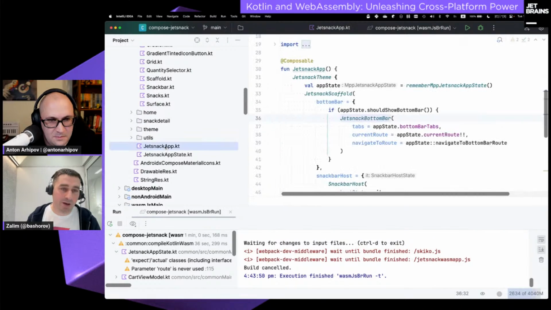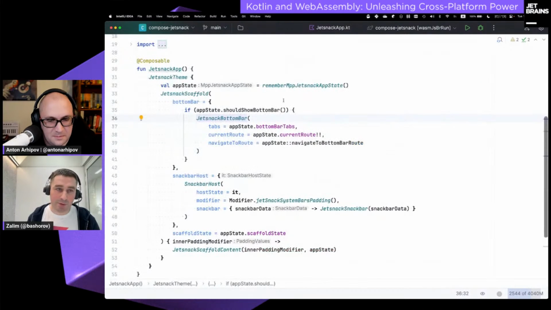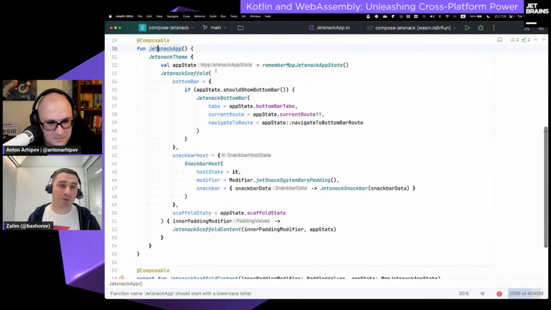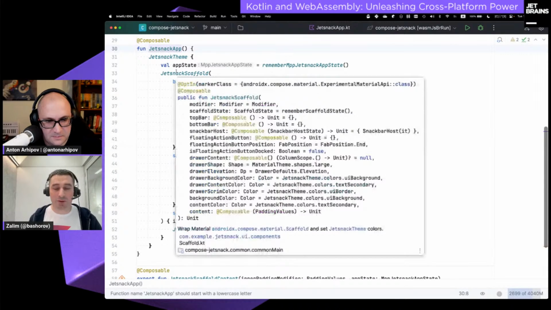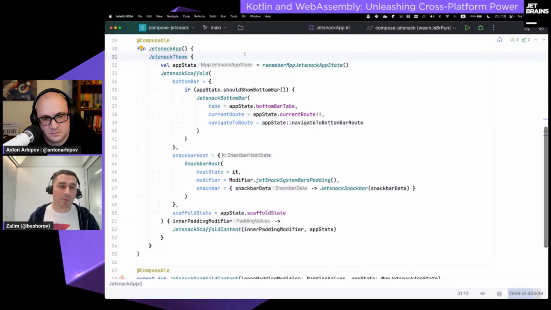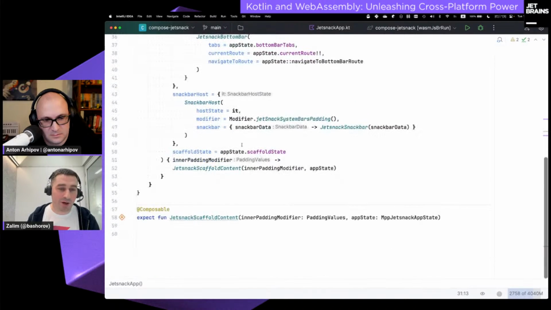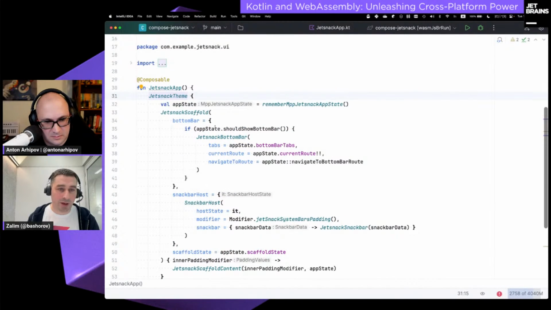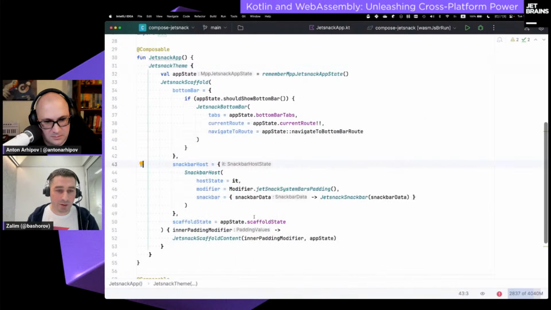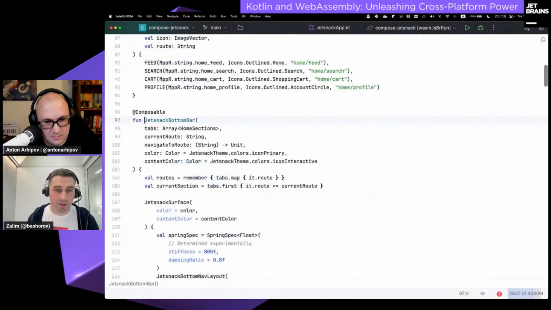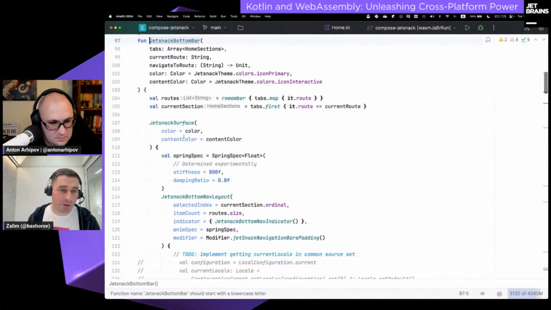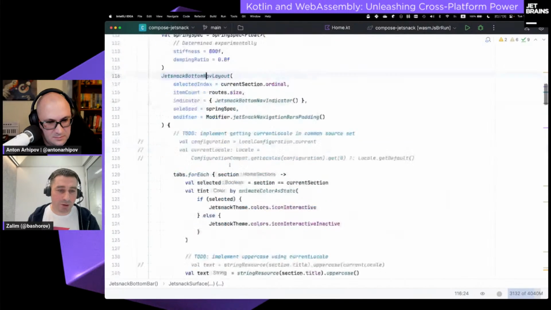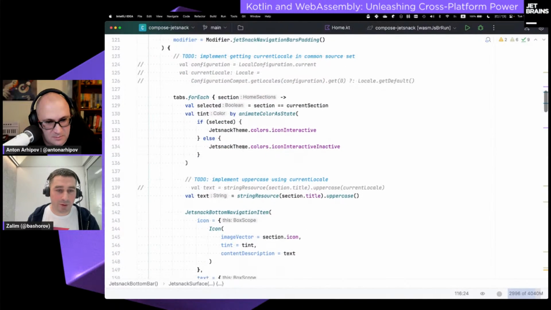Here is the entry point, and as asked before, when you write a Compose application, of course you use Compose directives, Compose building blocks. Here we have composable functions. We can go somewhere deeper, like the button bar, navigation. So we have tabs here.